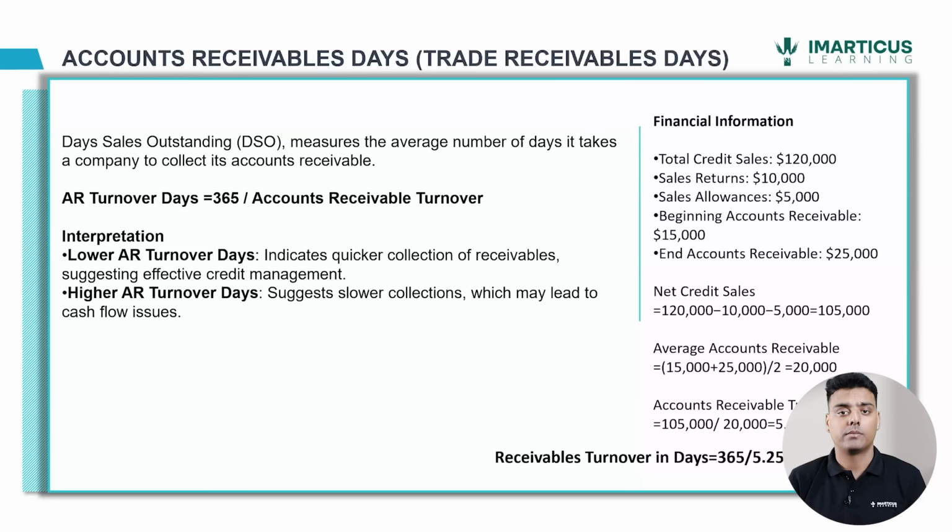This, I would say, is a bad credit policy, because the company is taking almost 2.5 months, or 2.25 months, to collect its money. A higher days receivable ratio means that the company's credit policies are bad and debtors are taking their own sweet time to return my money. A lower accounts receivable ratio means that my debtors are able to repay the money faster and my company has a really good credit management policy.